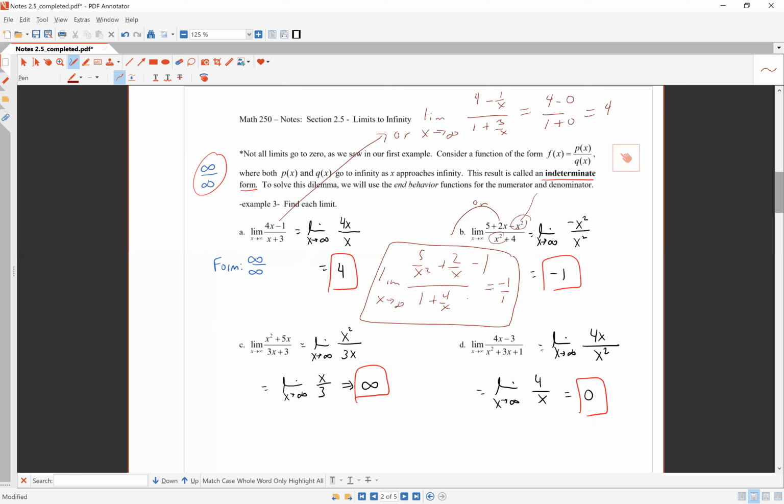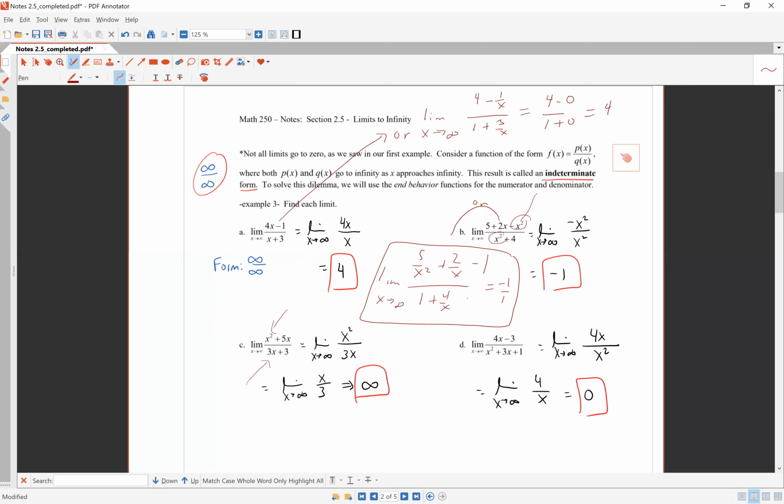Okay, but C is a little bit different. Here, the degree of the numerator is 2, and the degree of the denominator is 1. So in this case, the numerator grows much faster. They're both going to infinity, but the numerator just gets there faster. I mean, how do you actually get to infinity? Maybe we should have a special office hour on that. But anyway, you can just do the algebra like I did up there. You can just divide the numerator and denominator by x, and you'll get the same answer.